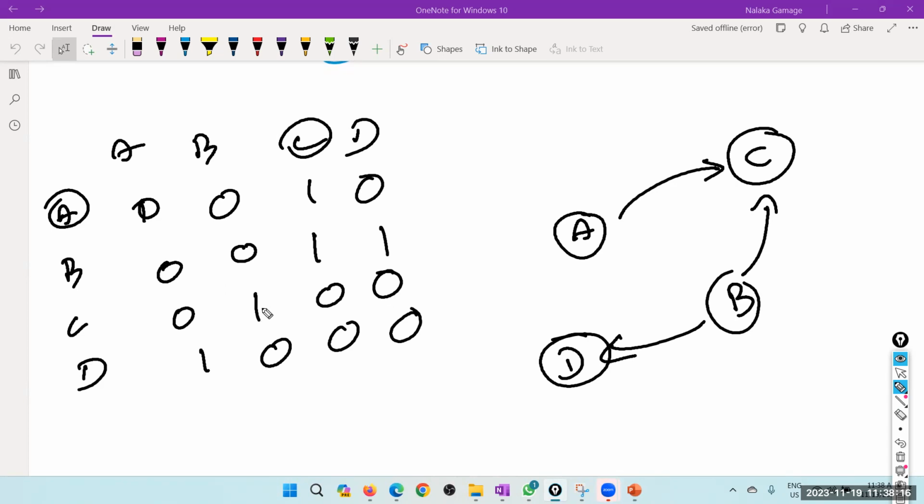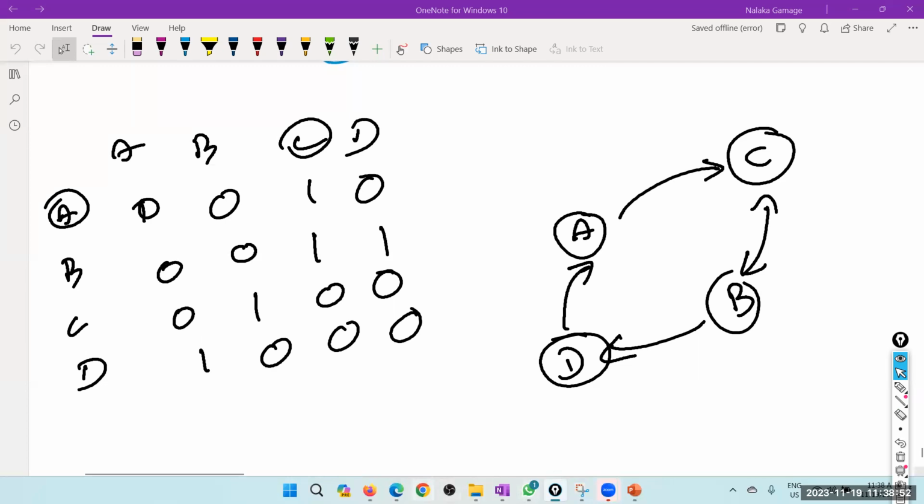So then C to B, this is both ways, C to B. Then you have D to A. D to A. And this is your graph. Right? That is your graph. It's a directed graph. But in this case, it goes both ways. That is, you can go from B to C as well as C to B. But here it's A to C, but not C to A. If C to A is there, this must be 1. Okay. Right, so that is how we model using an adjacency matrix.